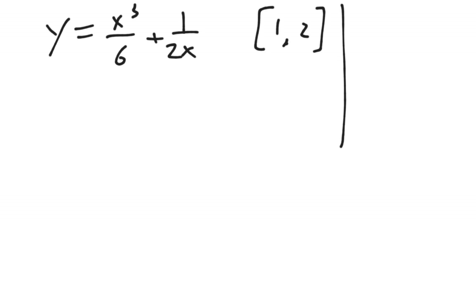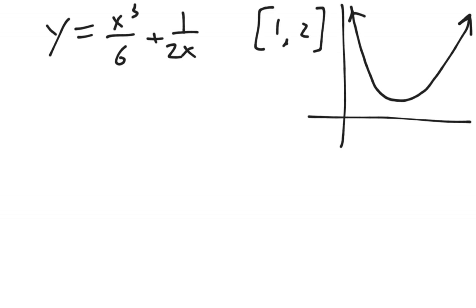So if I were to draw a quick sketch of this graph, I used a calculator, but it looks something like this. And so we imagine that for doing arc length, essentially you're taking a piece of string and overlaying it on top of this curve, and then later flattening it out and finding the true length. But now using calculus, we can simply set up an integral to represent this.